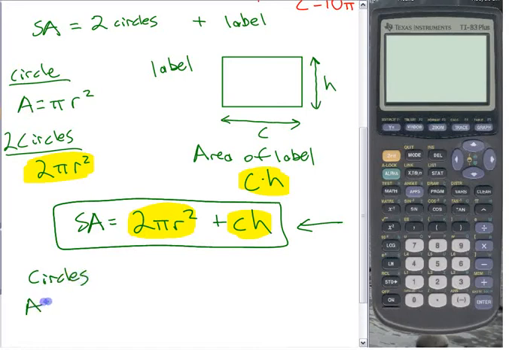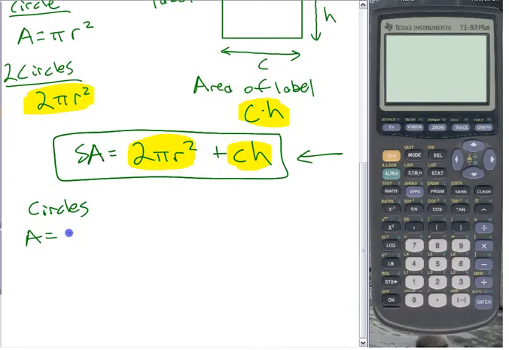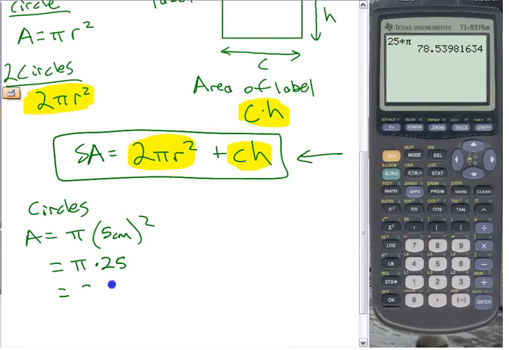Circles. Area is, what was it again? Our radius is 5 centimeters, so we got pi times 5 centimeters squared, right? Which is pi times 25, which is, what is that? Should we do it on our calculator here? 25 times pi. Best to use the pi button on your calculator. 78.54 basically. Let's not round it off till the end, so I'm going to put 78.5398 and keep more decimal places. Centimeters squared. That's one of the circles, right?